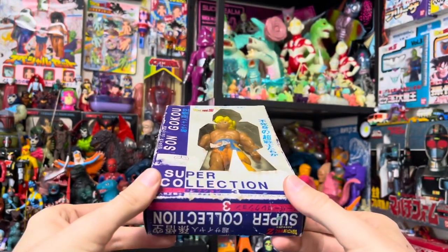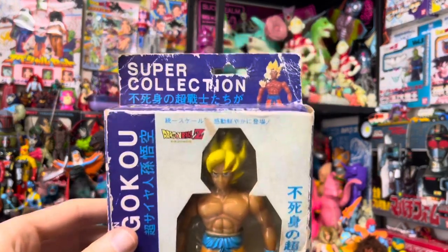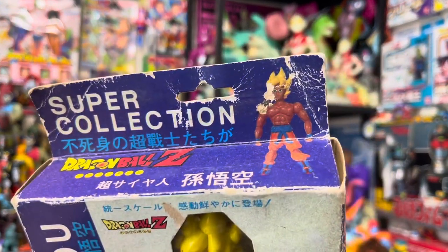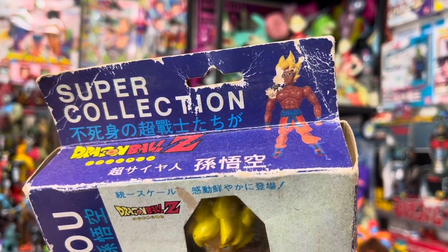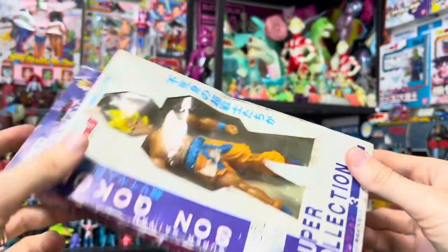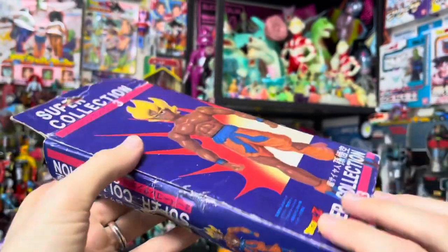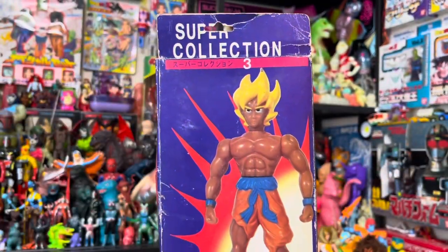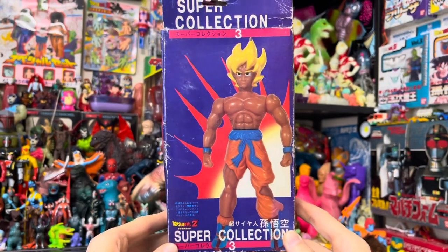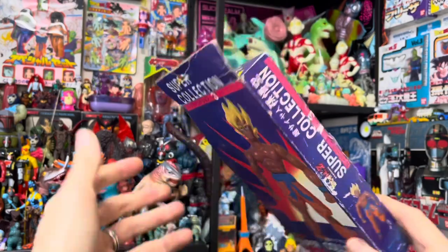That goes without saying for most bootlegs of this era, but here we have the top of the box with the character on the top there. On the sides, you've got the same images. And then on the back, you've got this glorious, even more tan version of the figure that's inside. Without further ado, let's crack it open.